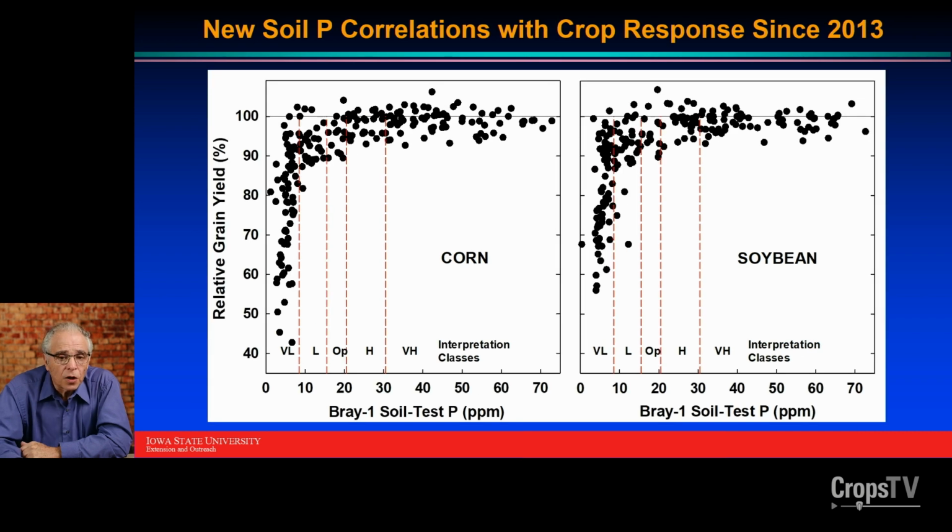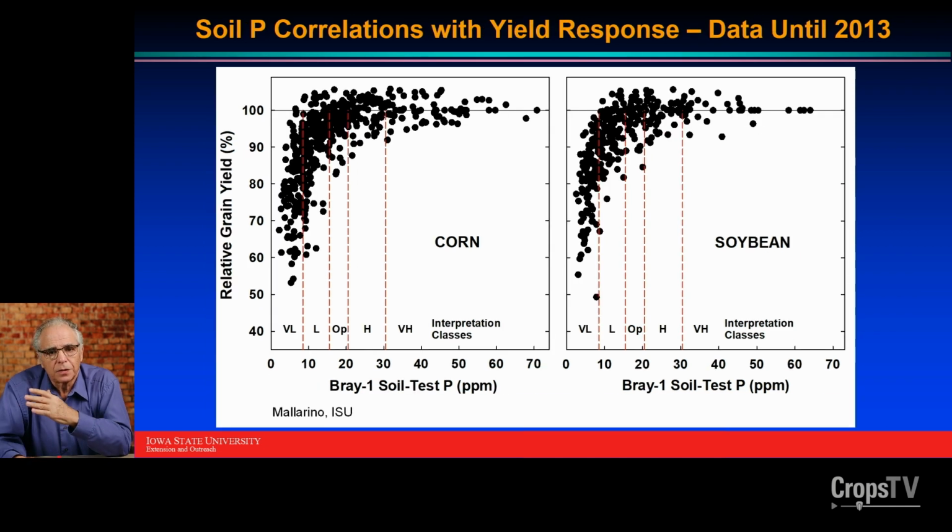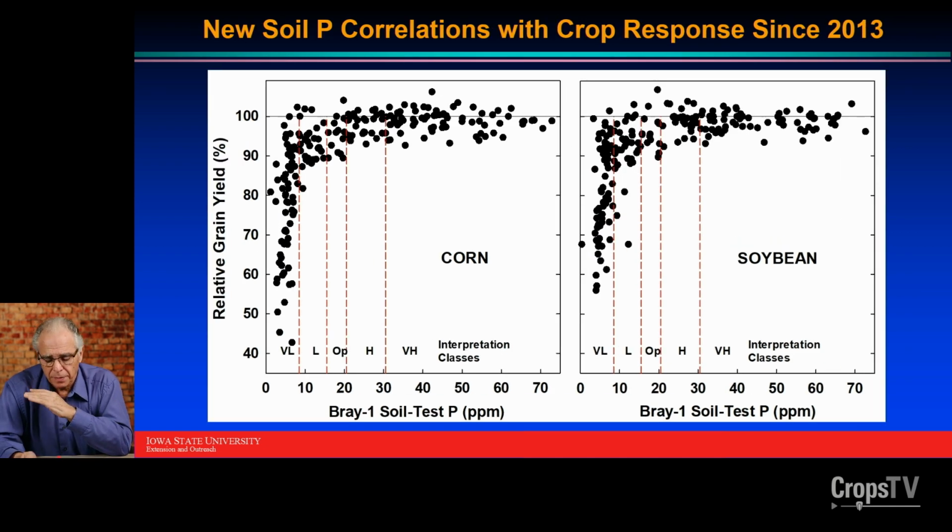So with many trials that we have done since 2013, each of these points is a trial that we've done until 2020. It's about the same in general. If you look at these, maybe there are a few points below the 100 line that maybe were not before, things like that. But there is not much change, okay?